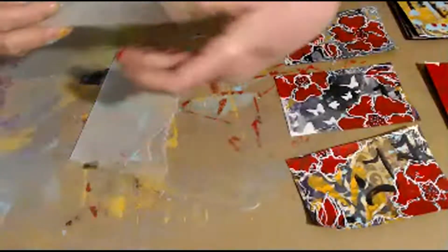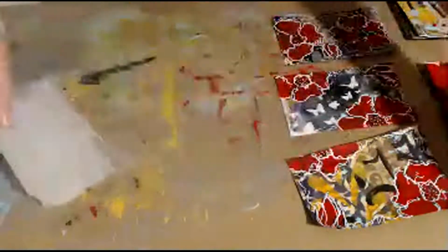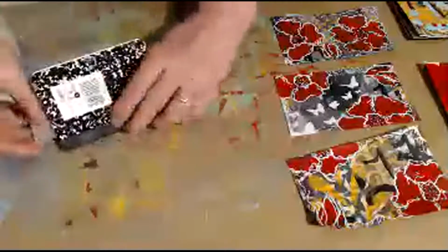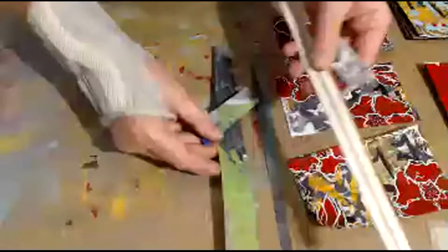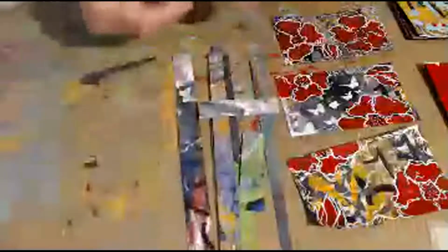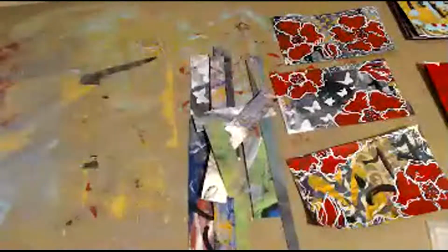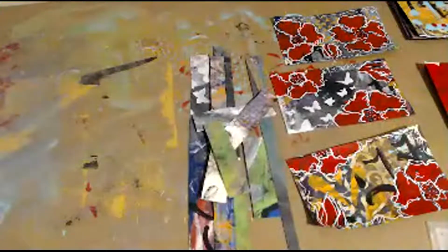And let's save this here. Let's chop the ATCs up, and then I'm going to call it a night. Oh, the other thing we did was I made all these little strips of faux washi, and I meant to decorate it a bit more. But some of it's pretty cool on its own. Let's see, I can put that into my bits and bobs and just have it to pull off. So let me bring this back over.